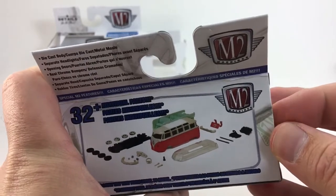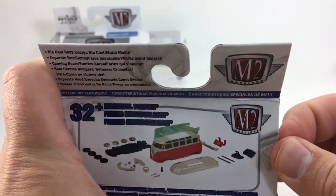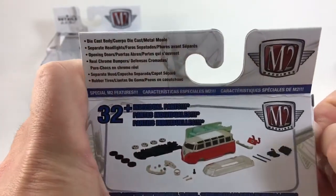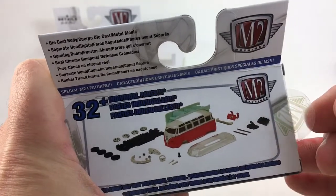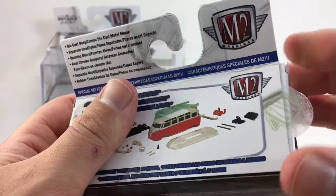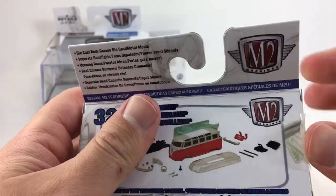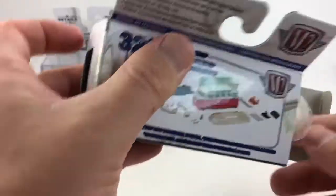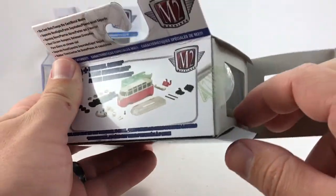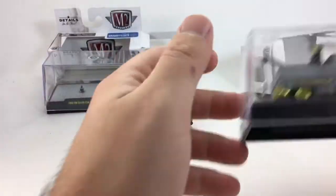Let's salvage the stickers, shall we? I was just going to cut it and rip the box up, but I might want to put it back in the box and display it on my shelf. So we'll peel the sticker up and get this thing out of here. Most of you already know that's probably not going to happen — I'm probably just going to throw this away and display it without the box. But here we go, there it is folks, outside of the packaging.